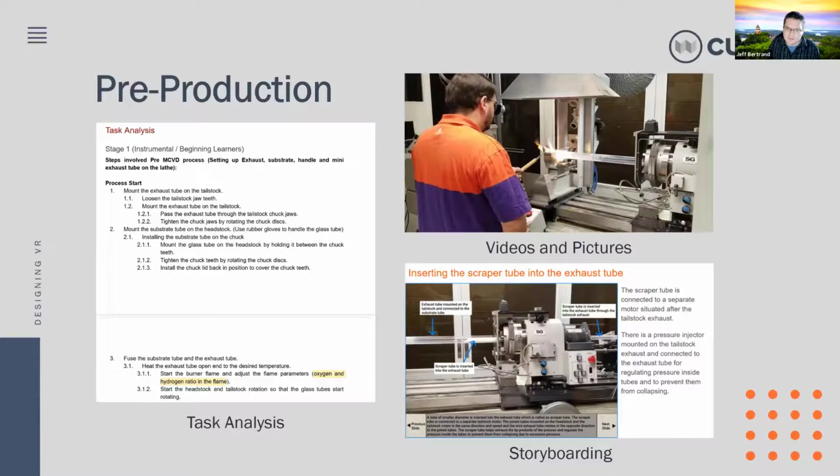And we also take a lot of videos and pictures. This is helpful for us to get the look and feel of the virtual environment so that we can replicate it and make it look correct. And so we also do a storyboarding phase. Basically, we take some of the pictures that we took before and try to think about different camera angles and some of the instructions that we should include during each step. And this is where we try to figure out what kind of interaction metaphors we should include in the simulation as well.